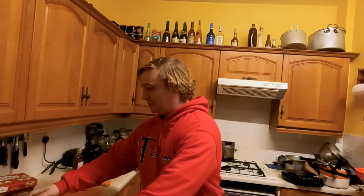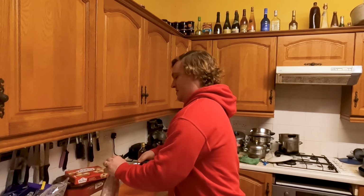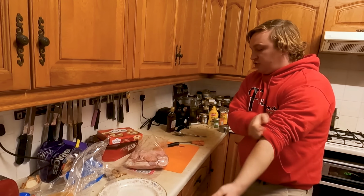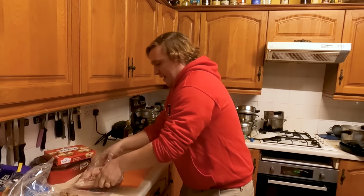Mamacitas. I was disappointed they didn't have any Red Horse, but I have this. My favourite camera lady's back because she wants to learn how to cook this. I'm just going to have a look at this meat. Let's have a look. Let's not try to do this with sleeves down, that won't work.